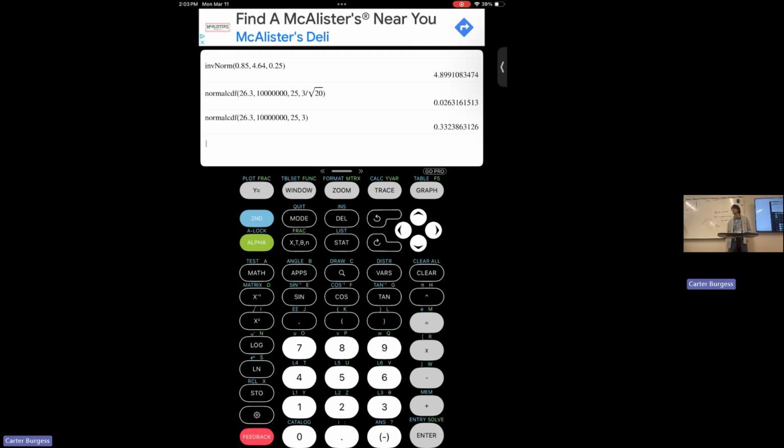For the 3 over square root of 20, if you just put that in the calculator, it gives you like 0.67. Can you put that in instead of the whole entire 3 over? You can. I would just be careful not to round. The reason why I'm putting in this exact value is to make sure that it's the exact value, so I'm not rounding. Just be careful about rounding prematurely. That's the only thing.